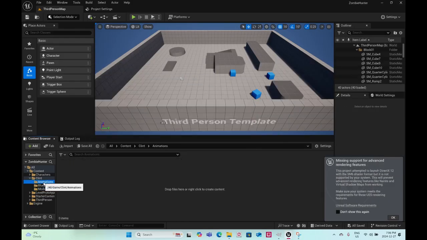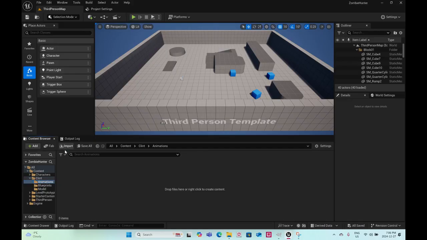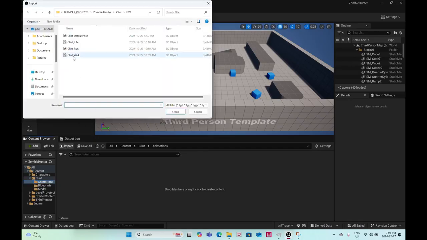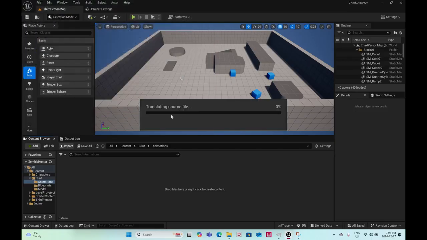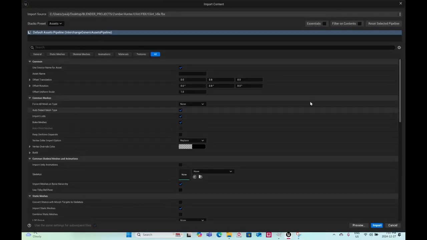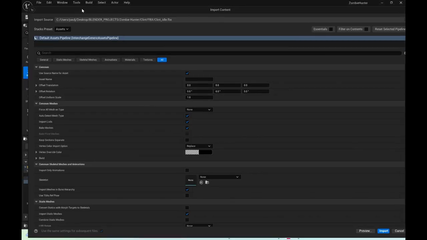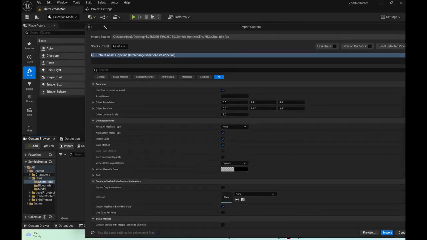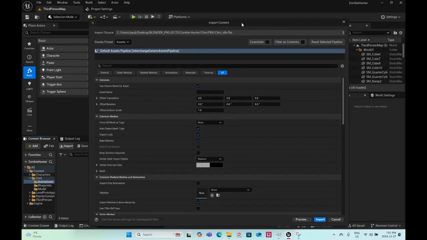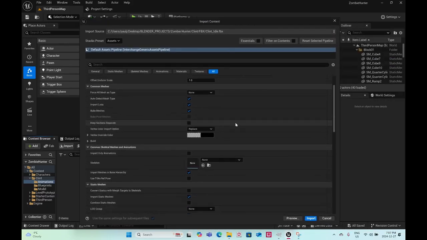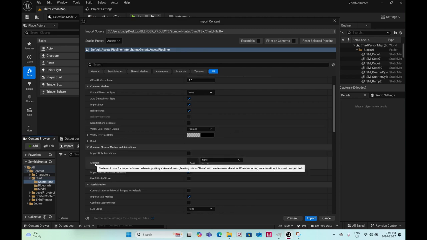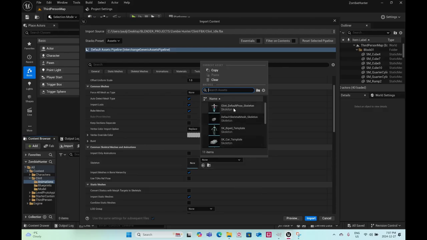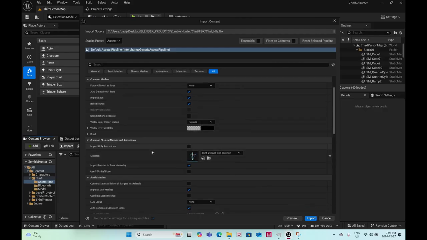So in the animations folder, I would import the animations, which are also FBX files. So this window pops up. Usually the window is smaller. I'll size it down. I'm not used to having it so big. Here you need to double check 2 things. Number 1, you need to make sure that the skeleton is pointing to the main model, which is the Clint Default Pose. I'm going to specify that.